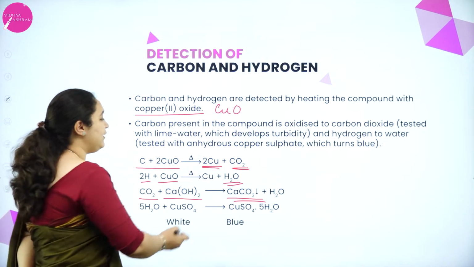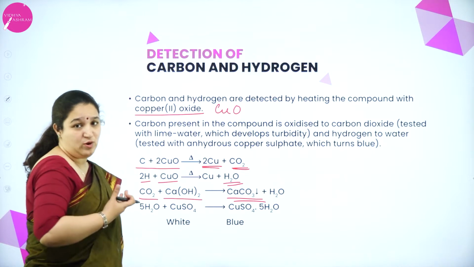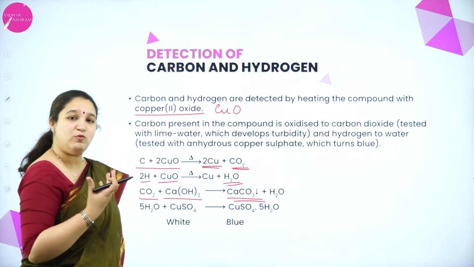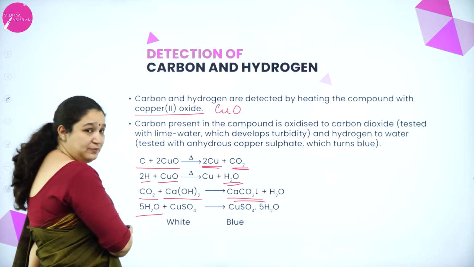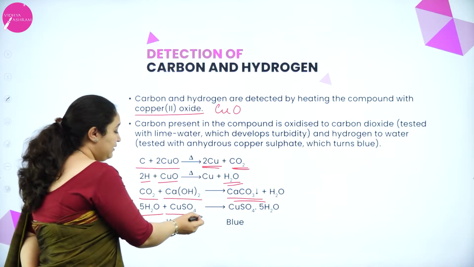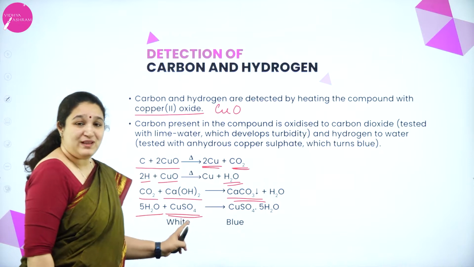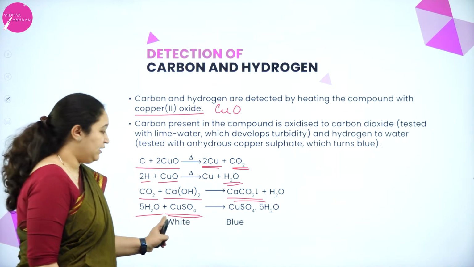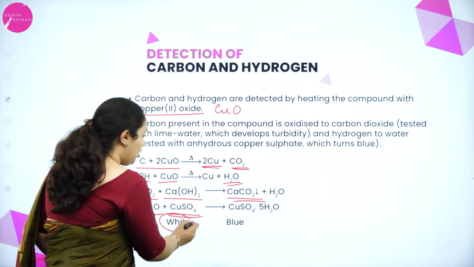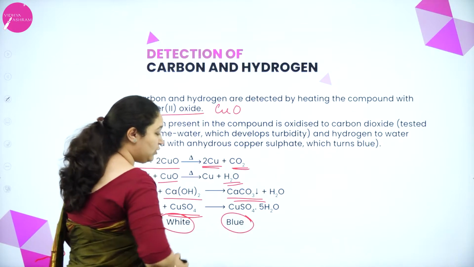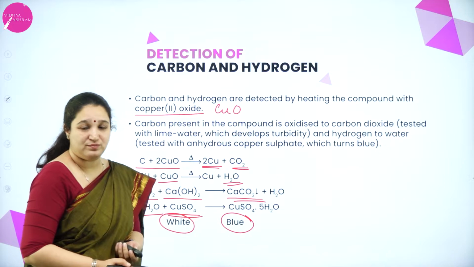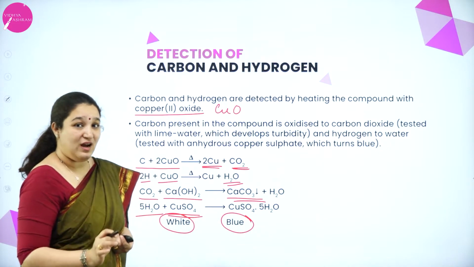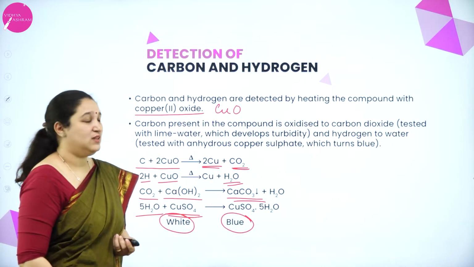Similarly, how to detect that water is being formed? You're heating, water will be in the form of water vapor, isn't it? So now water will go and combine with anhydrous copper sulfate, then the white color copper sulfate will turn blue color because it is taking up water of hydration.